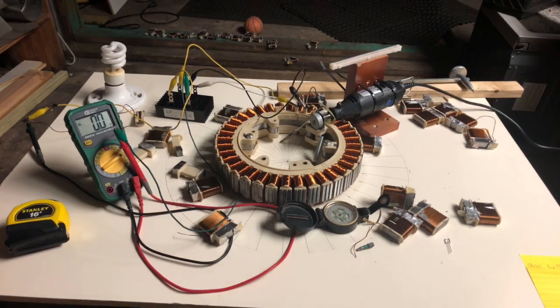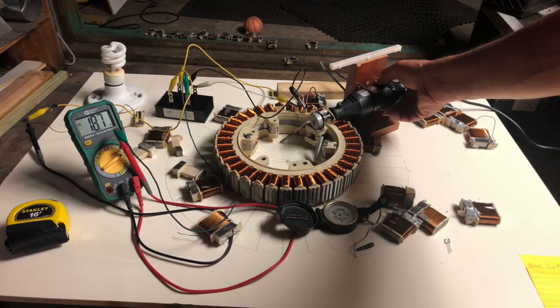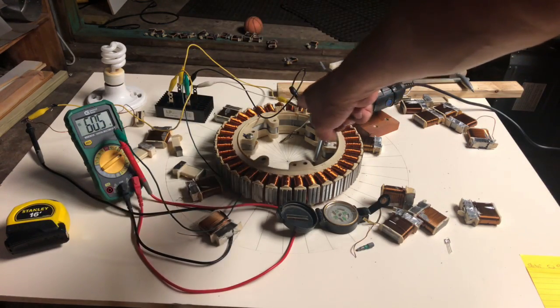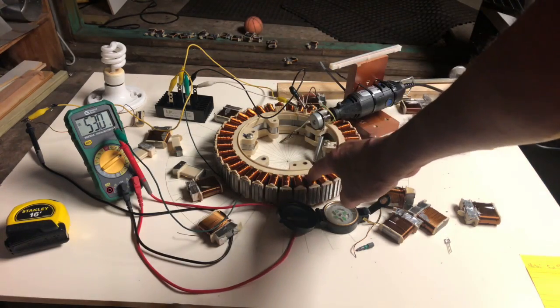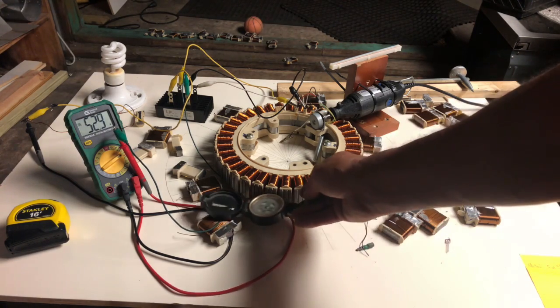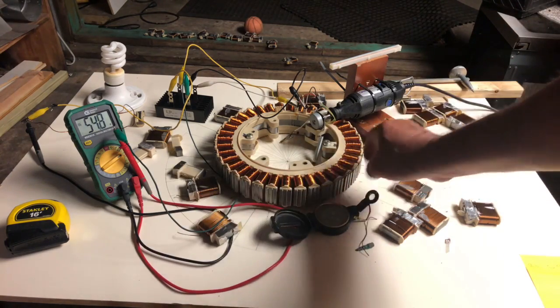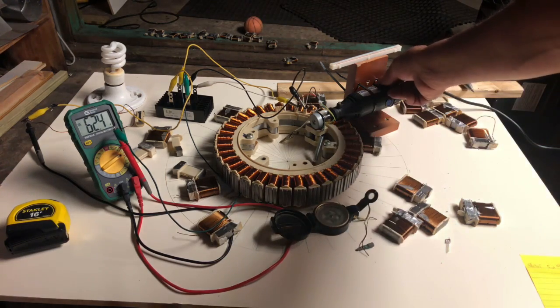We can go ahead and kick this on. This is voltage coming in off the three phase. I do have the three phase connected to this big guy, and I'm looking to see if the compass moves, which it does. So there's a magnetic field that's going around in a three phase.